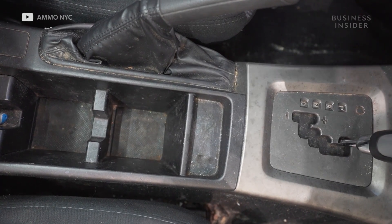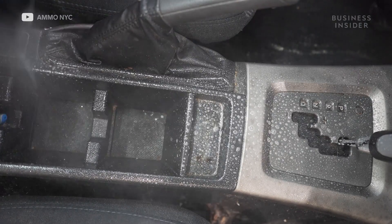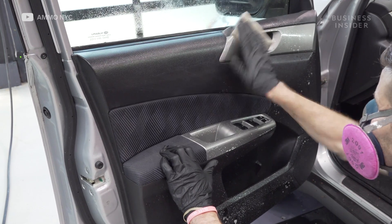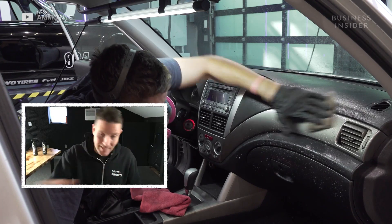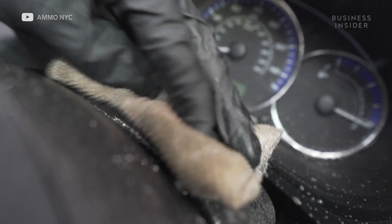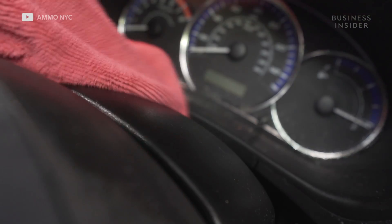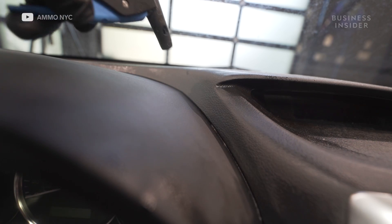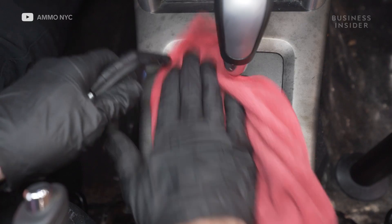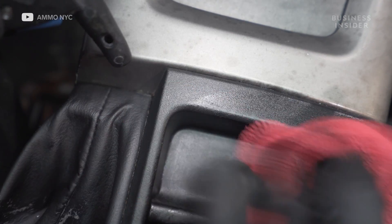To clean the interior, we use a couple of different tools. We use Ammo Lather, designed for plastic, leather, and vinyl, then an interior scrub brush — really good for buttons and things — and a scrub pad. The scrub pad takes that top layer of junk off before you come in with a microfiber towel. What you're doing is agitating the dirt so it comes to the surface — what we call a lather — and then you scoop away that junk. Once everything is done, take compressed air and blow it out. As the lather squeaks out from the sides, scoop it up with a microfiber towel, let it dry, assess the situation, and go back into any spots you missed.